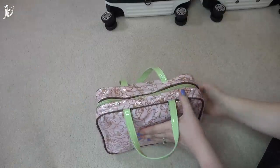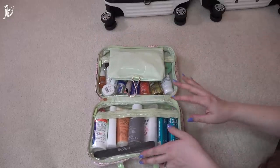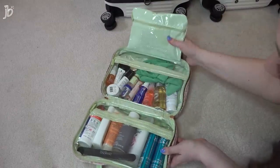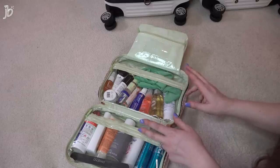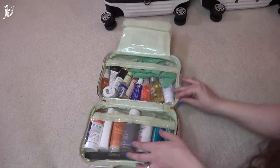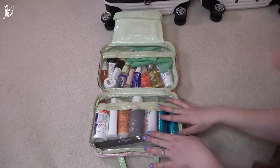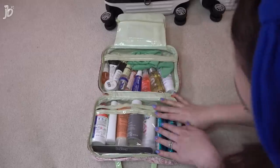Next up, let's show what toiletries I'm bringing. I laughed when I grabbed this toiletries bag because every YouTuber I've watched recently doing a pack-your-makeup-with-me uses this bag — Pixie sent it as PR — but it's such a good bag. It can hang, it's a great size, so I'm using it. I'm not trying to advertise for Pixie, but it's such a cute bag. I hope they sell it on their own. So let's talk about what I'm bringing.